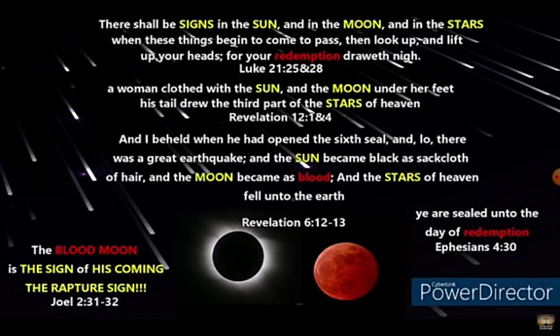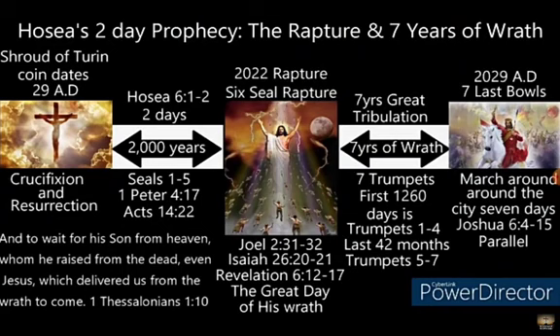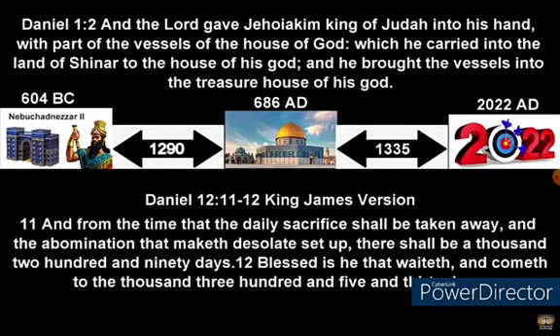So the blood moon is key — the blood moon must occur during the time of the rapture. The rapture can only happen during a blood moon according to scriptures, according to end times prophecy foretold by the prophet Joel and Peter and John and Luke. Jesus gave us the sign of his coming, and we are not in darkness, brothers and sisters. That day will not overtake us as a thief because we have the sign of his coming. And I believe this might be it due to the convergence of the prophecies happening right now, like Hosea's two-day prophecy, Daniel's 1,290 days prophecy, and 1,335 days.